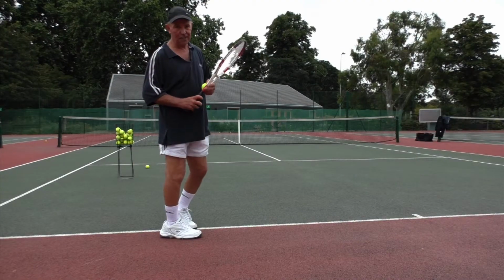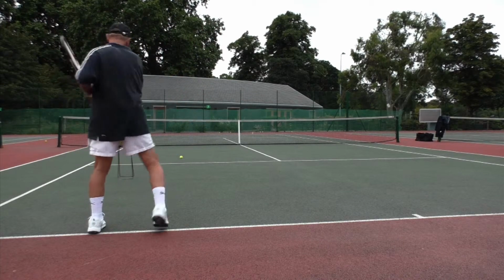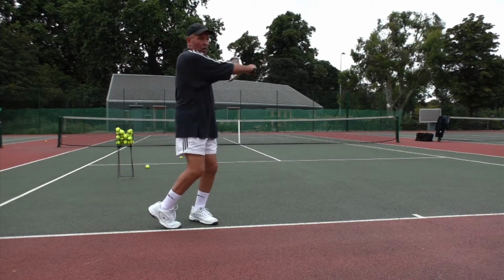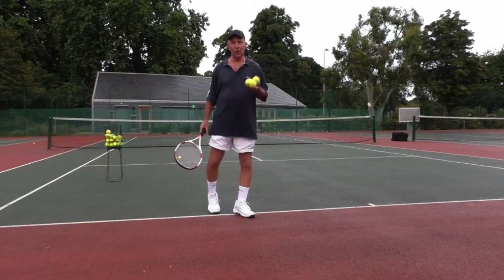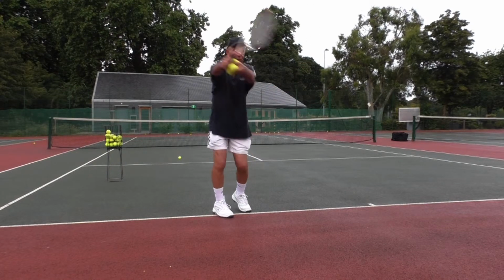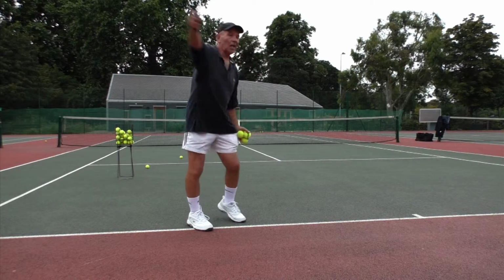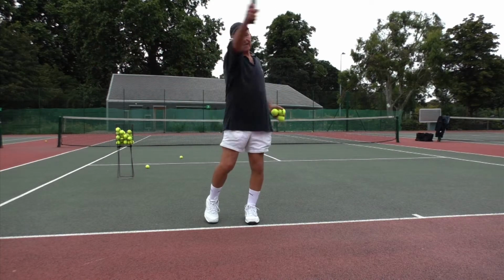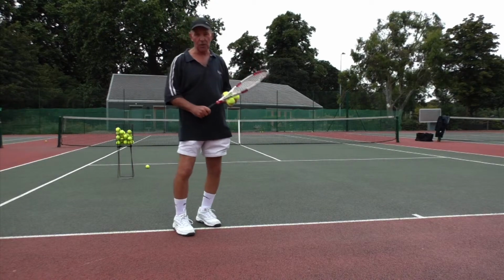Let's just hit one more attacking topspin shot. And you see the finish was a bit lower because the ball was dipping more and I put more topspin on that ball. So again, look at the top pros in the knock-up. All hit a classic basic drive through the ball. Not a windscreen wiper in sight. So let's be clear. It is essential to learn the sound basic swing first and then go to topspin.